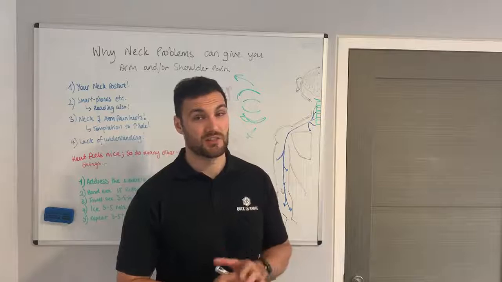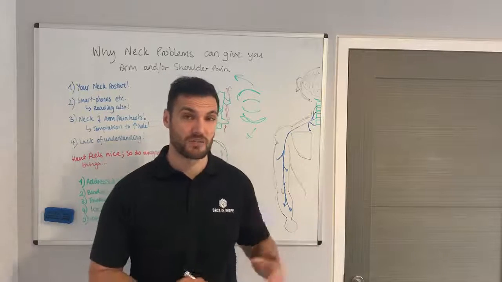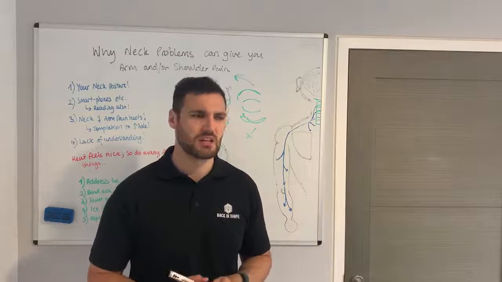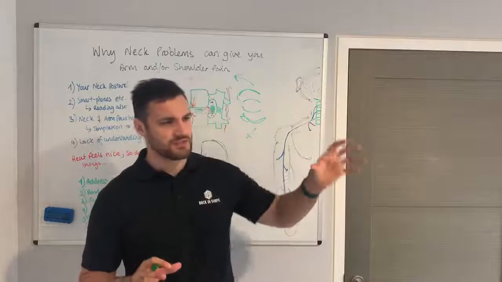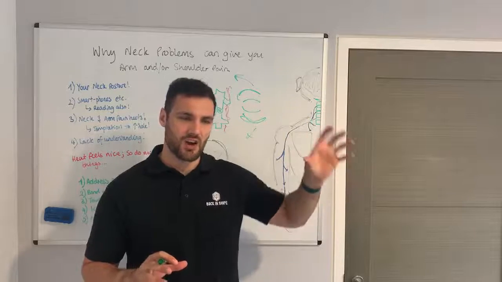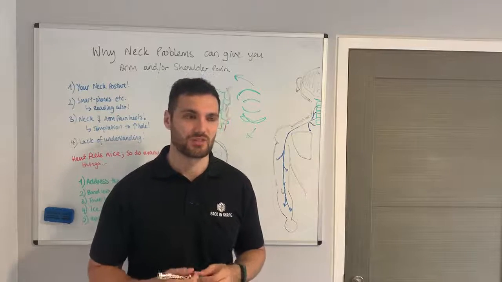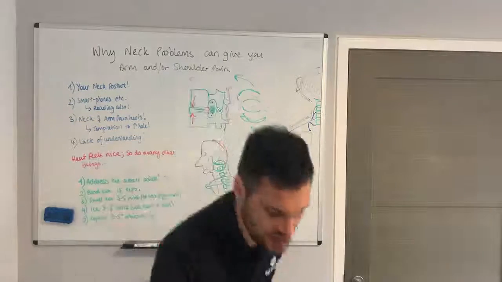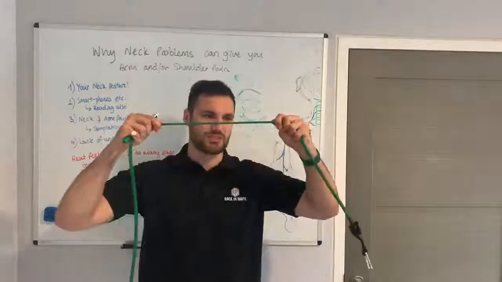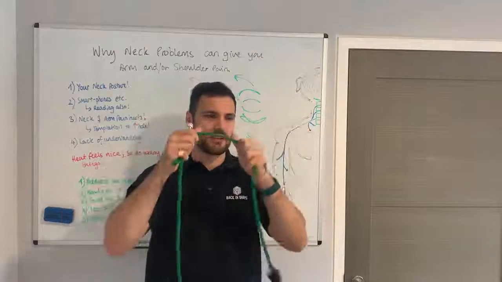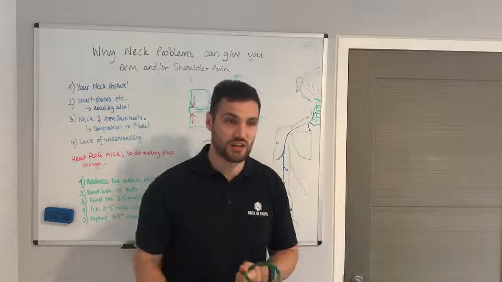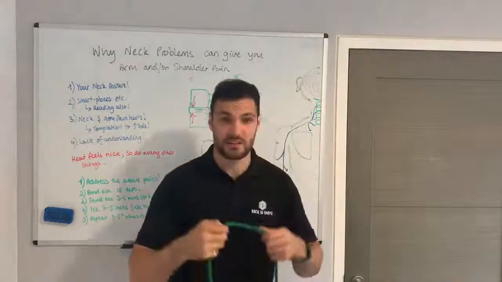If we go back to some cadaver studies from much longer ago, I think mid-1900s, you can actually see the effect that moving the neck forwards has on the tension through the spinal cord. The essential outcome of that was that the spinal cord is more primed and more on tension. So for example, I'd urge you guys to try this if you've got the bands at home, maybe after this video.